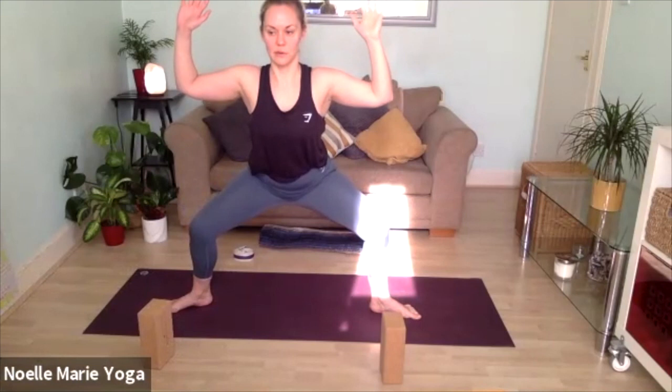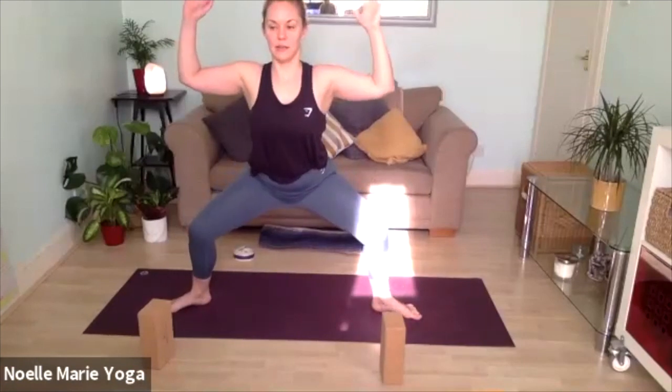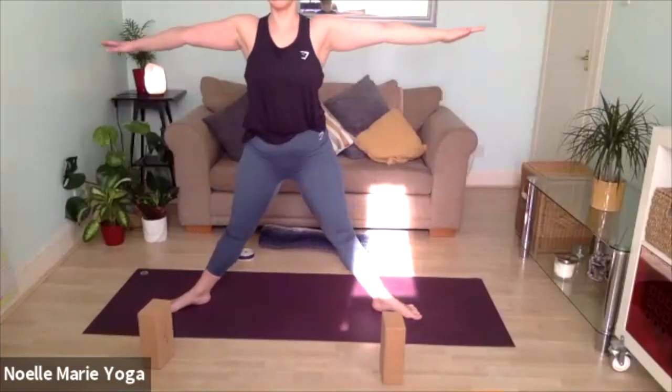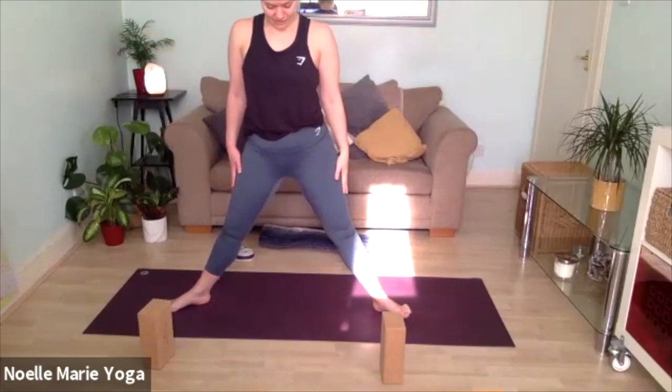And for an added challenge, why not try lifting the two at one time? Inhale. And exhale, lower it down. Whew. Straighten the knees, straighten the arms, and exhale, arms back to your side.